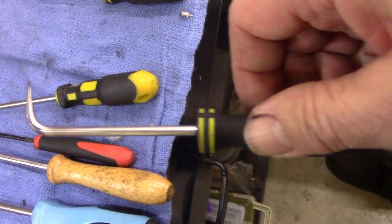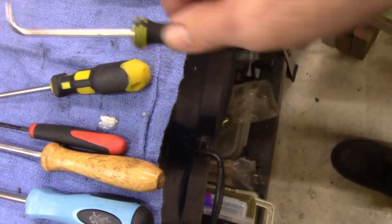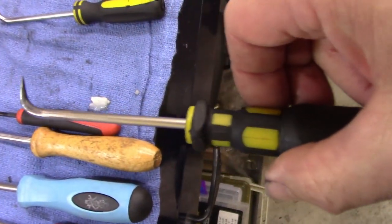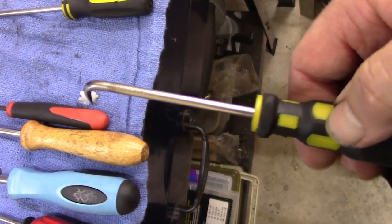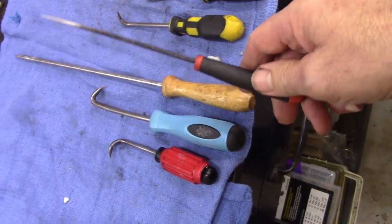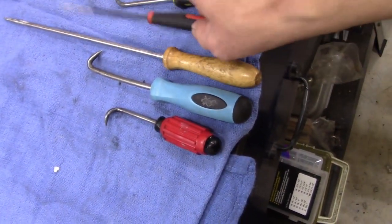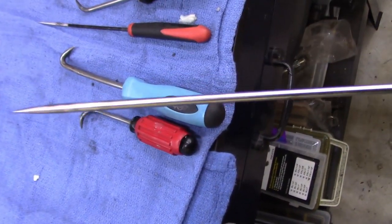This one's just about right. Just about perfect, didn't it? This one's even better. That one turned out perfect. The angle on that's just about right. And then of course got two straight ones, which works good. That one was already, I think this was already a pick. But then I made this one. This one's heavy.